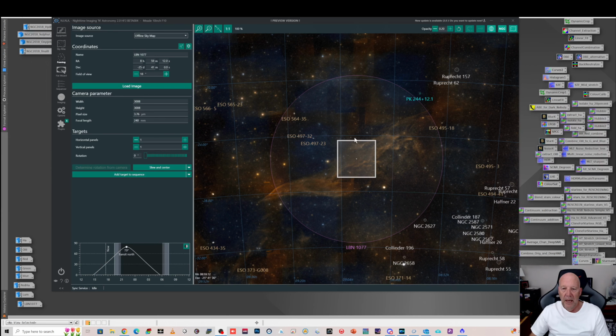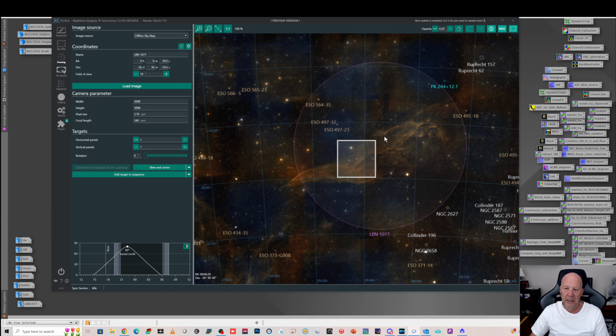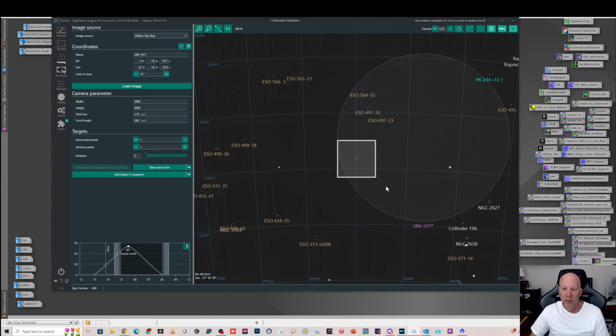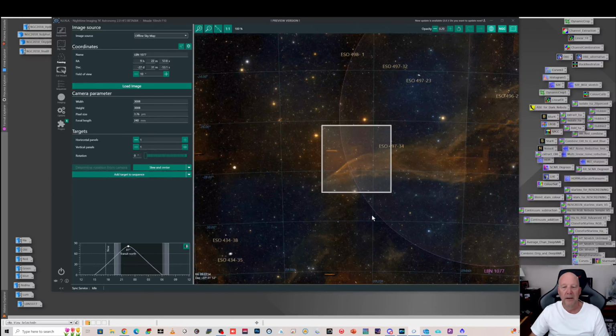The other name it goes by is SH2-312. Now, you can see the framing here is with the red cat, although it's 240 millimeter focal length, I am using the ASI 533, which is only 3008 by 3008 pixels. So it actually only picks up a very small area of this. So I'd have to do quite a big mosaic if I wanted to collect the whole thing. So in the end, I just decided, well, why not just go for the pointy end?